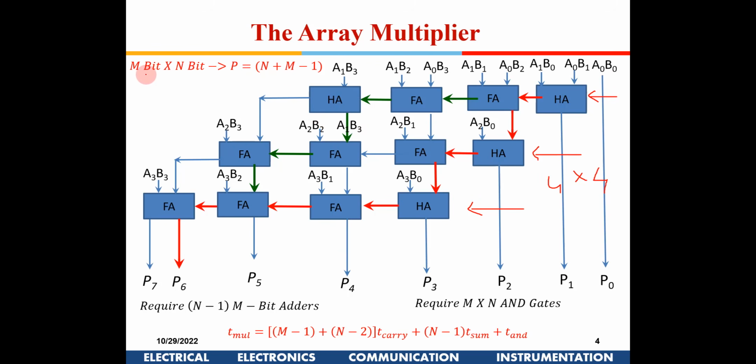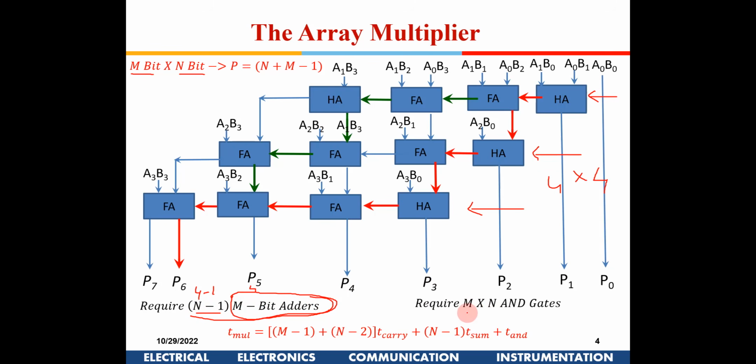So that means, in general, for an m into n multiplication, you require n minus 1 m-bit adders. This m-bit adder is a single word, that is, a 4-bit adder here. How many of them do we require? n minus 1. So in this case it is 4 minus 1, that is, 3 4-bit adders are required in this particular case. In general, if we are doing an n into m multiplication, then I require n minus 1 m-bit adders. That is the generalized formula.